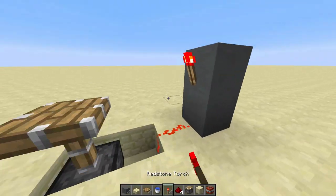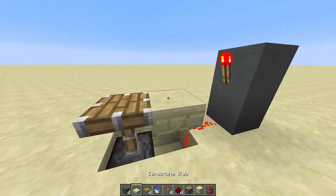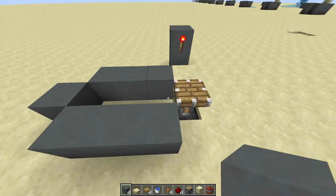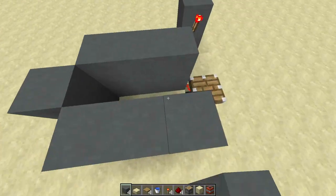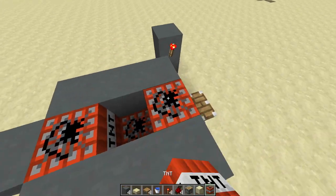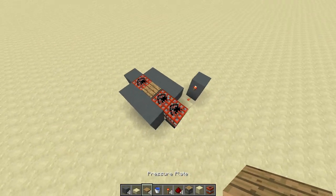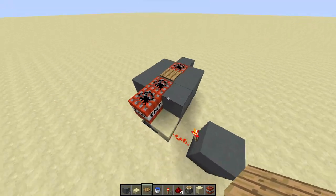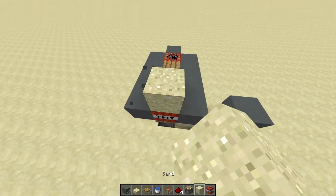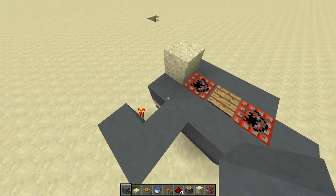Just going to build it really quick for you guys to see how it's being built. Really simple — you build the front of the cannon with a piston, and you're going to build the basic skeleton structure. Of course, you're going to place the water, put your TNT down, and then put the pressure plates down. The pressure plates are used for timing, so you have to follow the paths very carefully to get the timing correct.